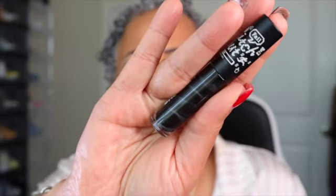Guys, I'm gonna do lashes and then I'll come back and do lips. So let's try on these lip glosses from the Glitch collection. I have on MAC Cork lip liner. I am going to try the first one, which is called Double Click. It is a black lip gloss. It's not bad, but I don't like this lip gloss with this look.